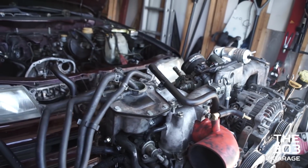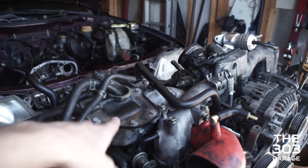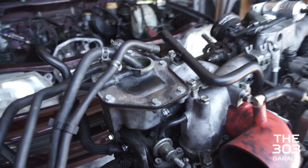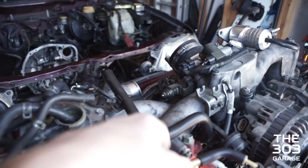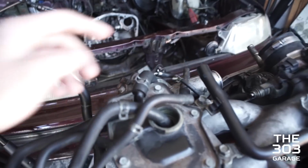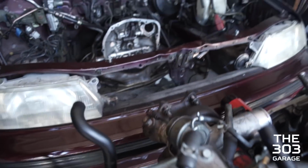We got the coolant reservoir in as well. That has one line underneath here that comes up from the engine that we had to snake through when we were putting the intake manifold on, but we got it. And then the turbo lines are connected.